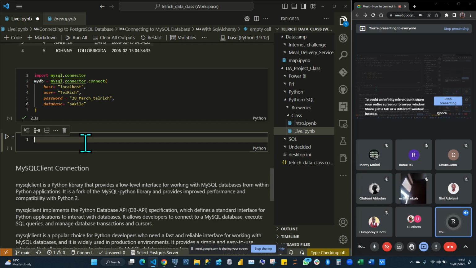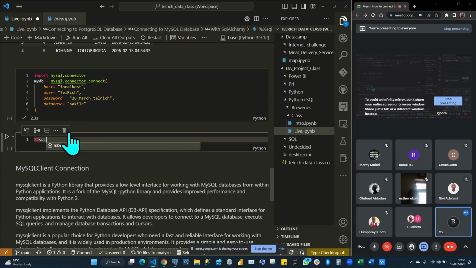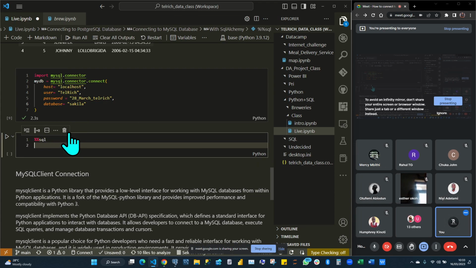So the thing with this one is you can't use SQL magic on this. You can't use SQL magic here. If you try it, it's going to, I think, give you an error. So let's say select all from.